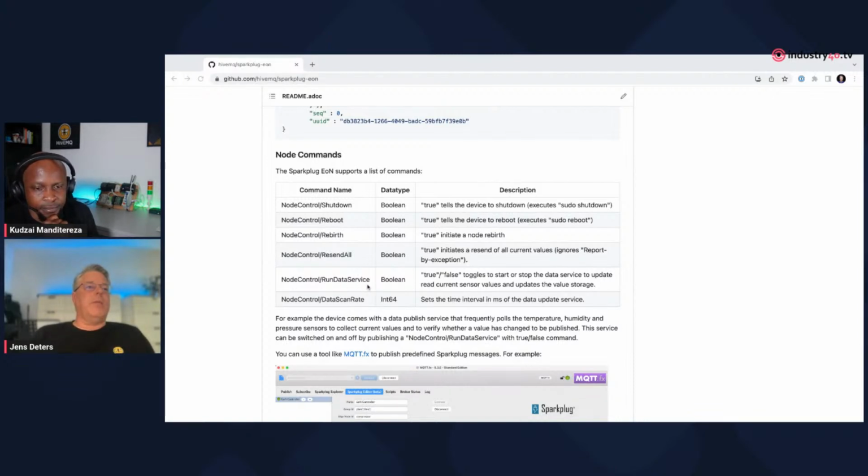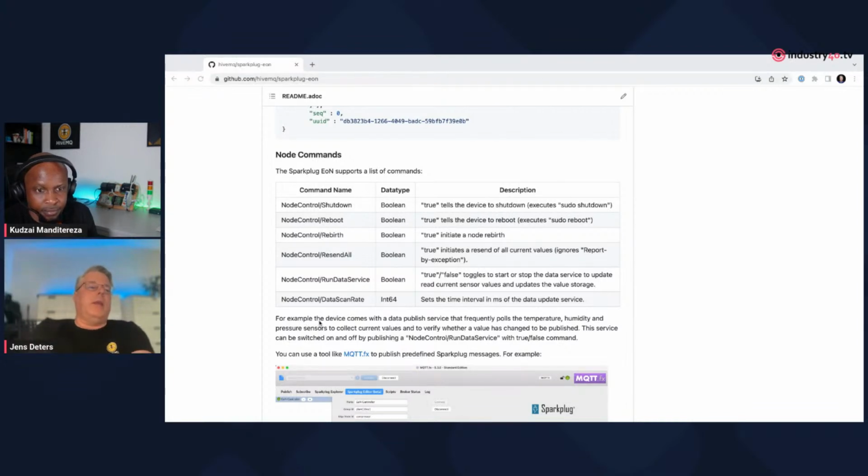You can start and stop the data service by sending a Boolean true or false to toggle the data service operation. And we've just demoed the data scan rate. Oh, there's a typo here. I've recently changed the value from long to int, so I have to modify the README.